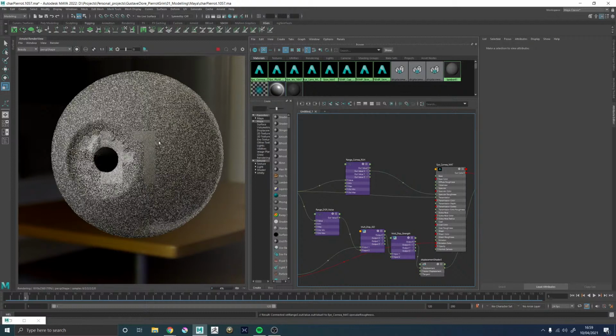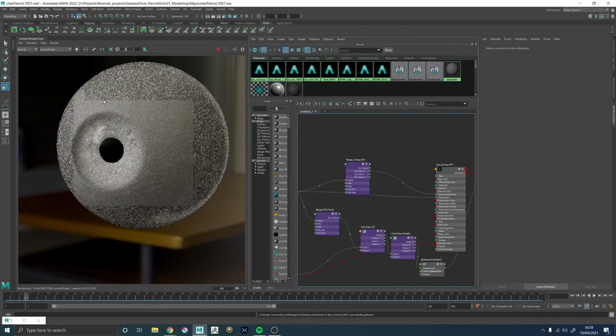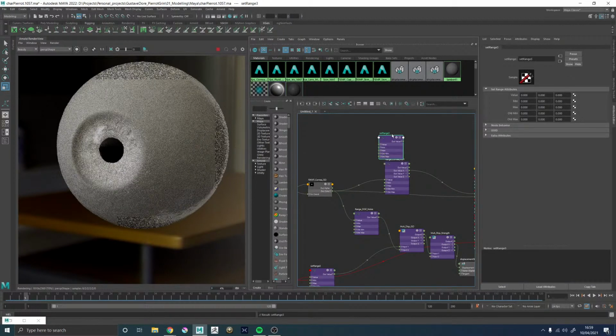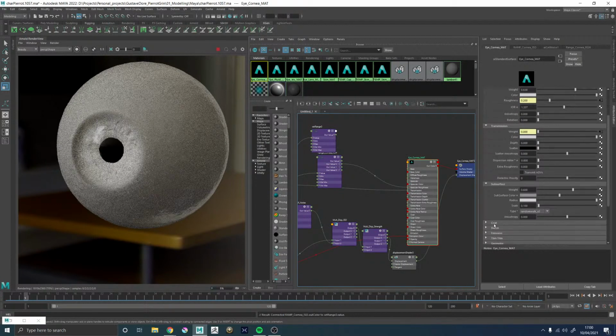And I want to add a clear coat on top for the tears on the sclera, because now I've added roughness to make it feel a bit more fleshy. So now we need a clear coat. Let's create another set range, and all I'm going to do with this one is put that into value. I'm going to keep max at 0 because I don't want really any of the clear coat on the iris. It's already very reflective.